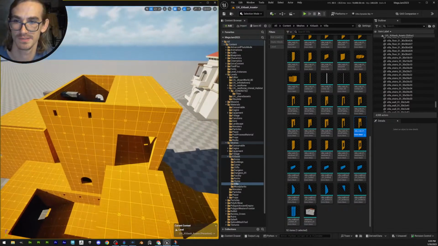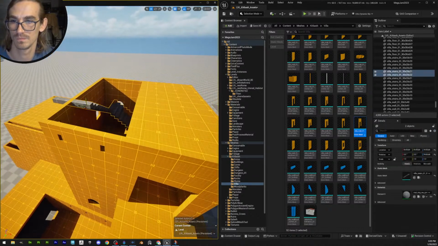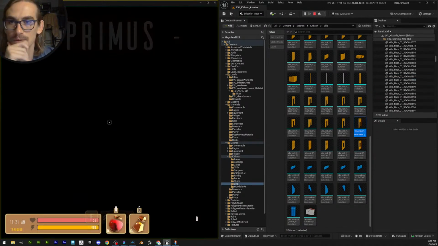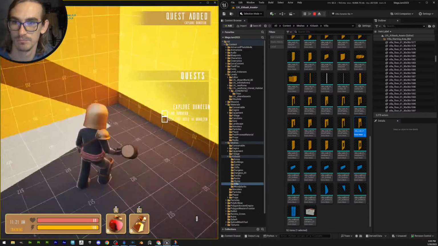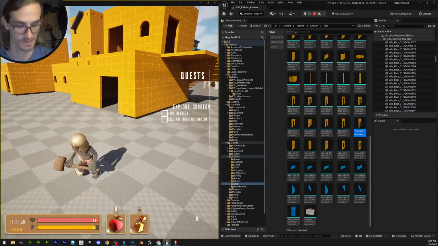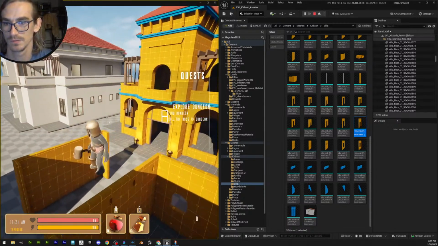Okay, let's see this thing. Oh, I spawn in the center of the scene. I need to add one of those. Oh.